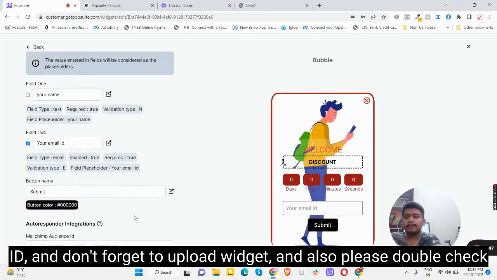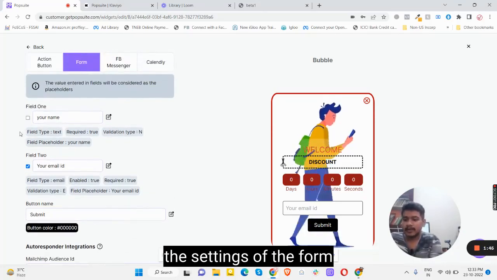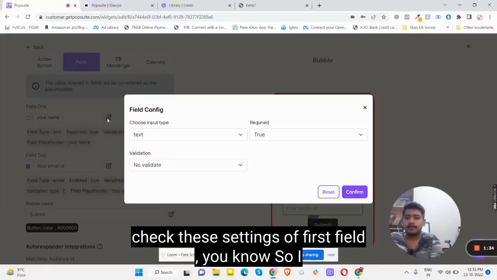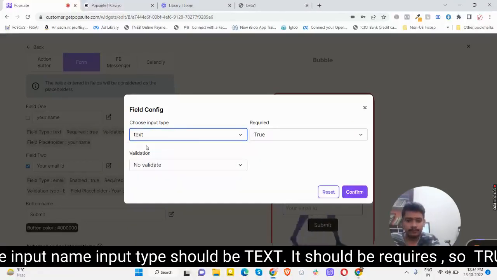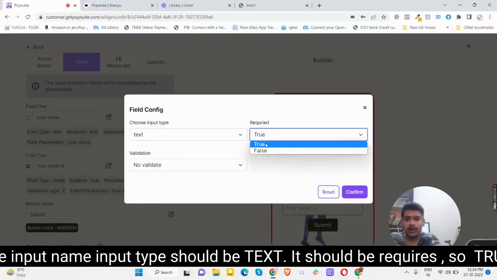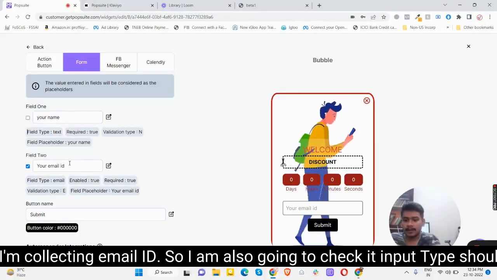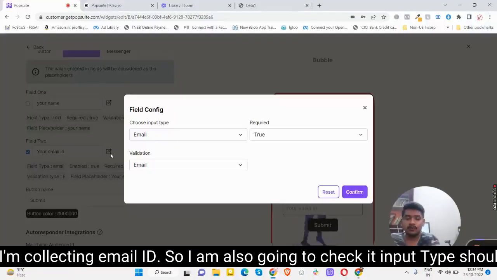And also please double check the form settings before that. As you can see, even though I'm just collecting email ID, I have to check these settings of the first field, so the input type should be text, it should be required, true, and no validation for name inputs, so confirm it. And I'm collecting email ID, so I'm also going to check it.